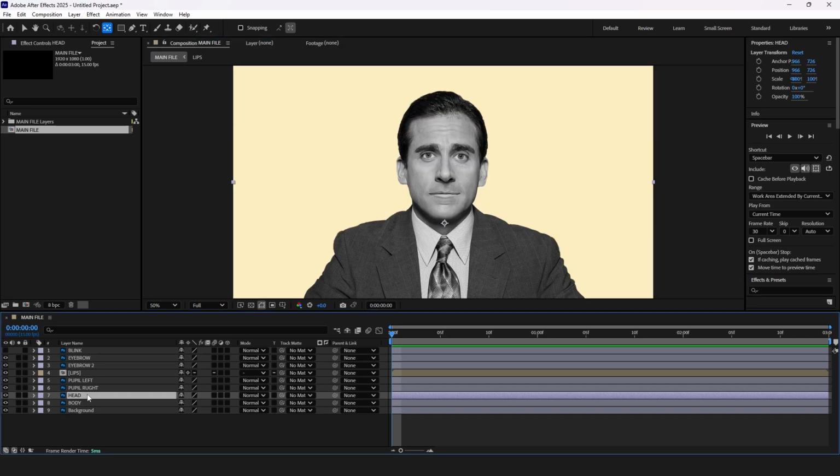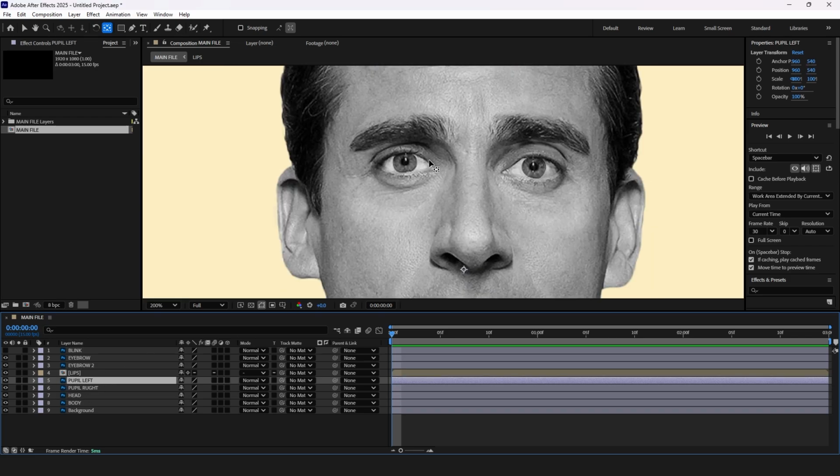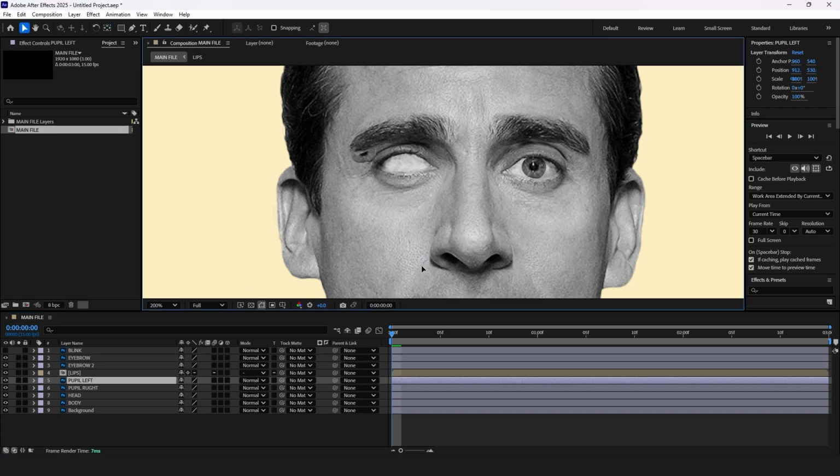Now what we're going to do, we will start with the pupil. If you remember, we separated them in Adobe Photoshop, so we have different layers here as pupils, but we're going to move them inside of the eye. Now they're going out of the eye and it looks weird, but we're going to make them stay in the eye.